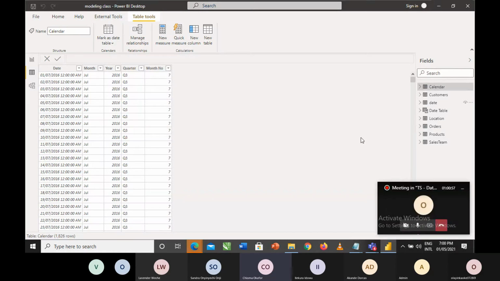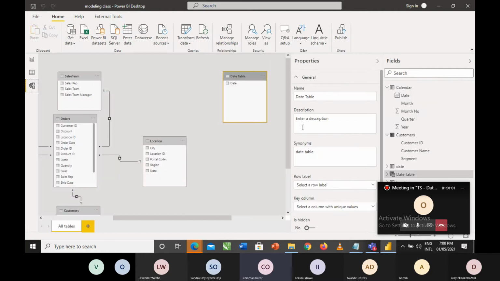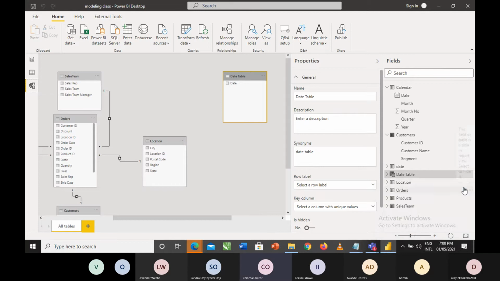Now, I'm going to go back to my modeling view. That's actually the date table that we created. I will have to take this off later on, but now it's not disturbing me. Now, in our data set, sometimes you might need to do a hierarchy. What do I mean by a hierarchy? Just like the name.